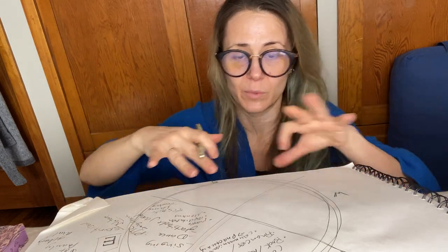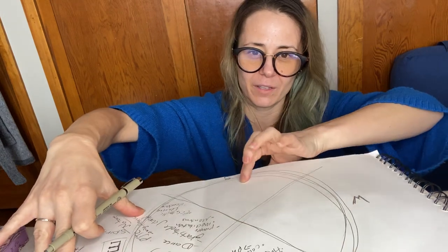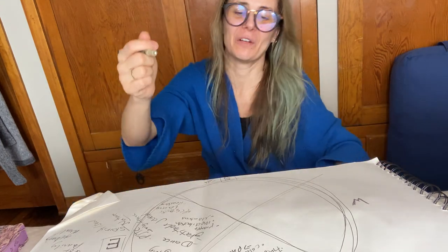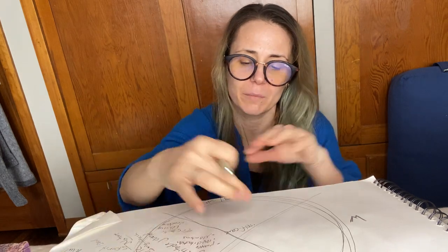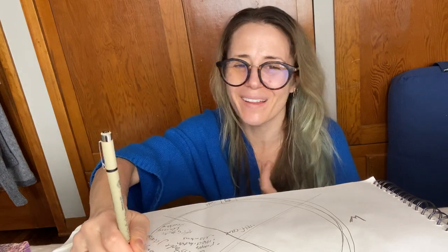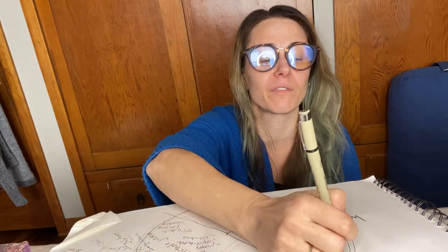Other thoughts might come out as we do the rest, so let's keep going from East into South. The South section is our emotions — our feelings. We go from thoughts in the North into spirit into our feelings. Feelings is South. What are we doing to work with our emotions? For me, I do self-care rituals — you could write that in as a self-care routine. Gardening is also emotional for our family — it makes us feel connected.